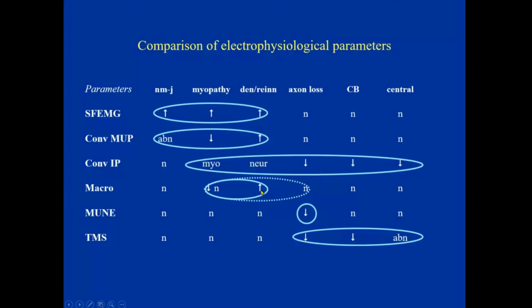We have a technique called macro EMG, where we measure the size of the motor unit. Motor unit number estimation is the number of axons, the number of motor units, and then transcranial magnetic stimulation. There we also include the central pathways, and we can see the conduction block or axonal block along the way, but we do not differentiate between myopathy and neuropathy.